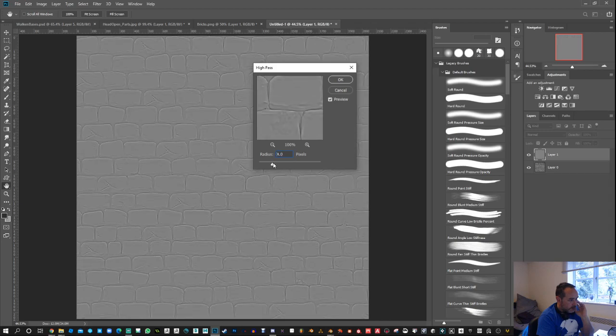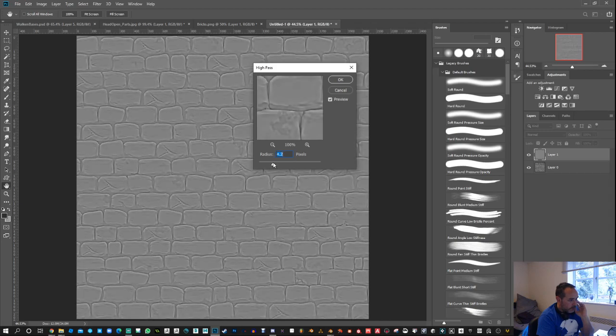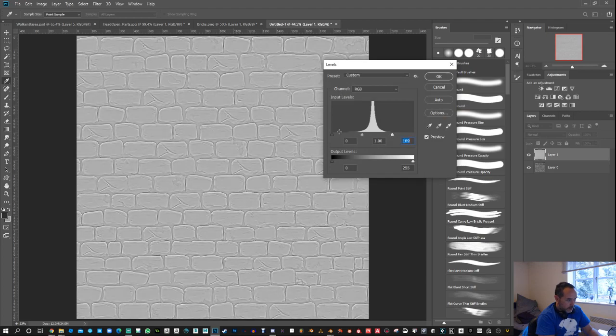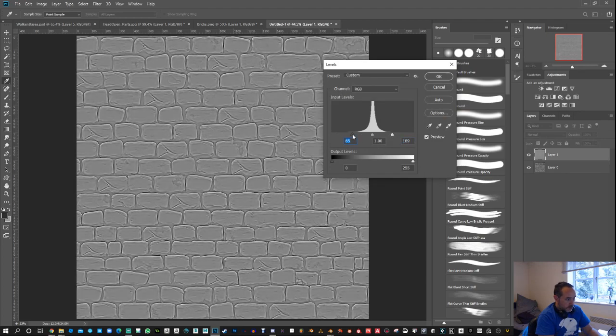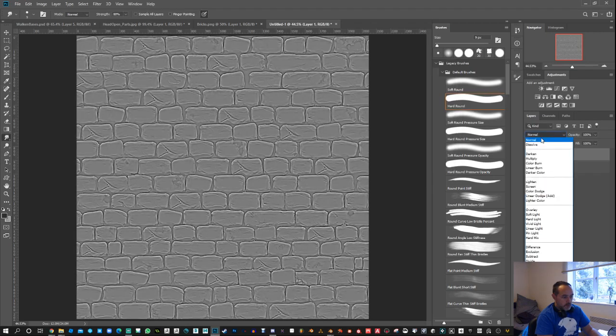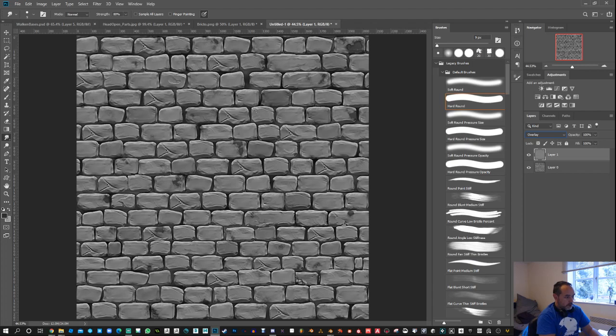And you can get that to a nice point. Like that, right? And then do Control L to really tighten it up. You can even move this one about. And then change the mode to overlay. And that will kind of enhance a lot of bits, and you can see really obviously this being repeated about a billion times.